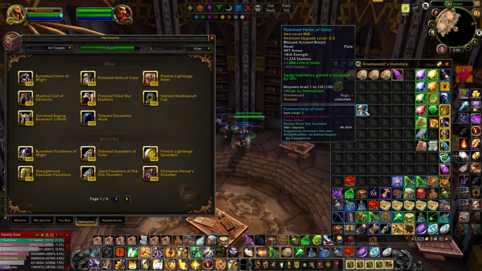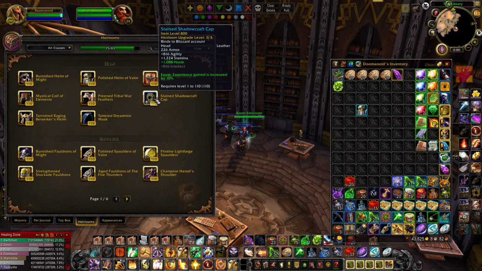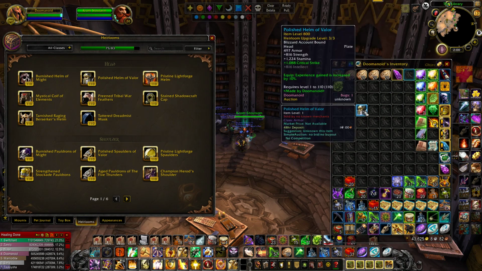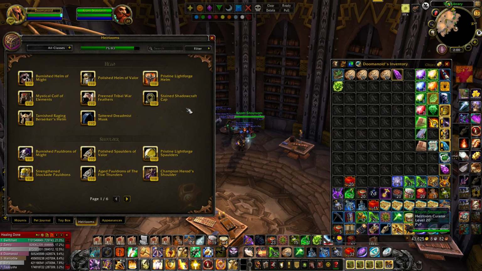And guess what? I have that item on me. And I can do this on any of my characters. I can just create as many of them as I want. And if I don't want it, I just click off, drag it over here, click it, delete it. Boom. It's easy as that.